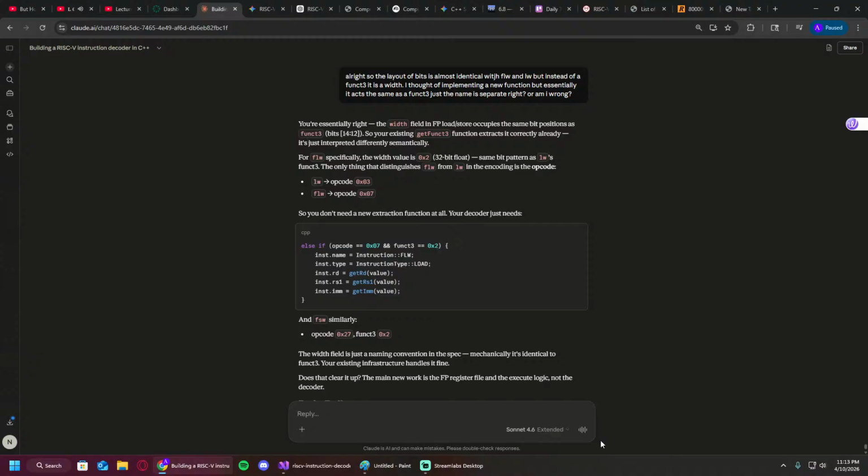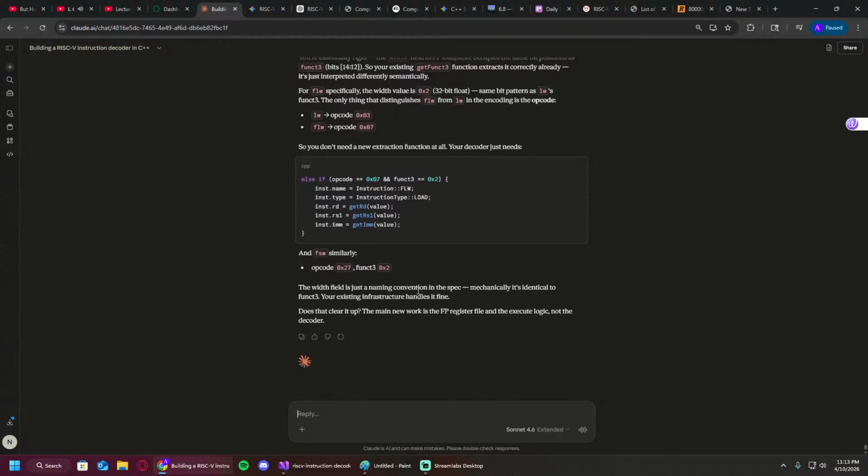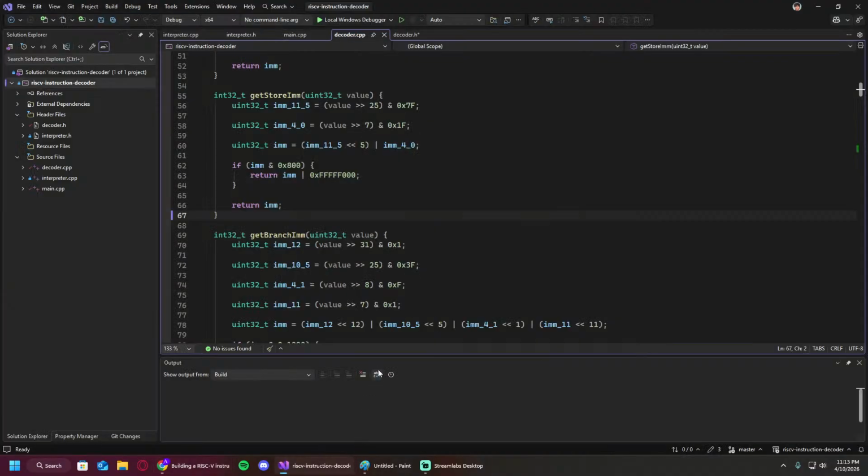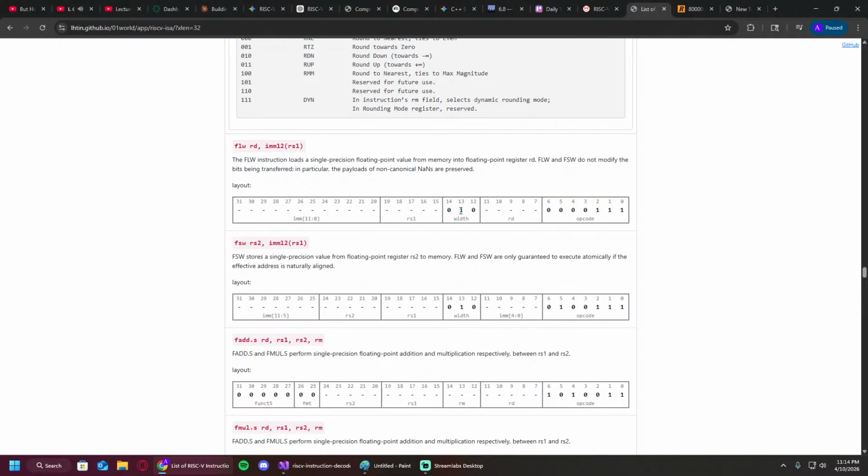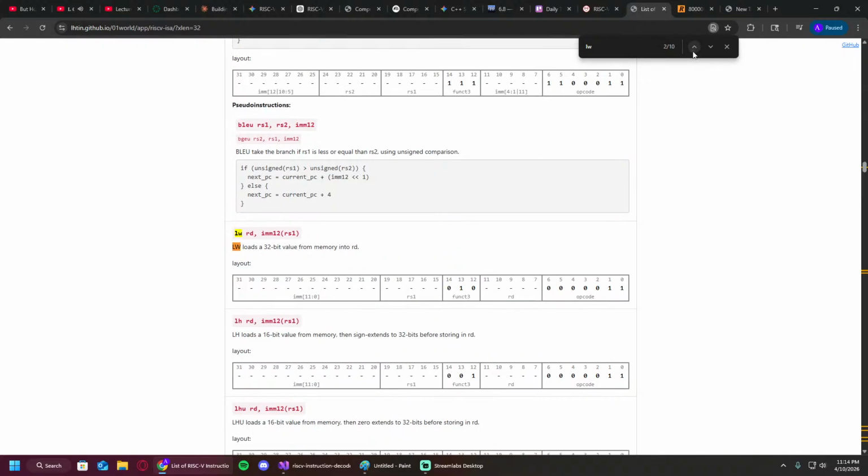So I'm just going to keep it func3, to be honest, because after all, it's just a naming convention in the spec. I guess I understand now that if things change slightly, but not to a significant degree, if it's only an identifier, then it's fine. But if it's something significant, like an instruction change, then we have to change it. In this case, it acts the exact same as the bits for that. If you go back to regular load word, as you can see here, it's the same. Immediate 12 bits, rs1 5 bits, func3 instead of width 3 bits, but in the same position. It's just the opcode that is separate.